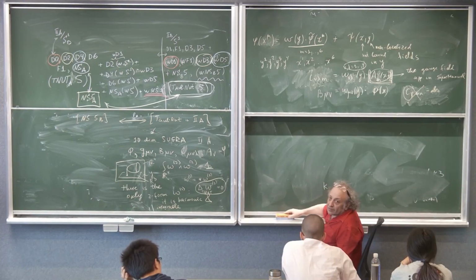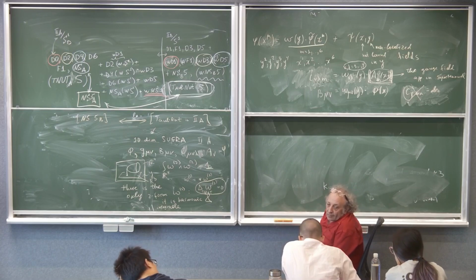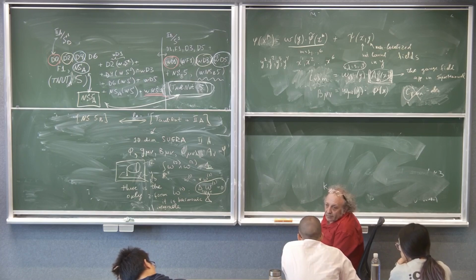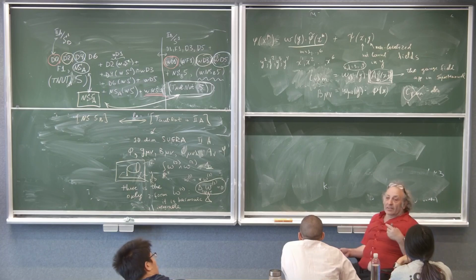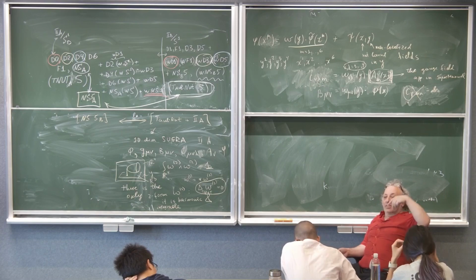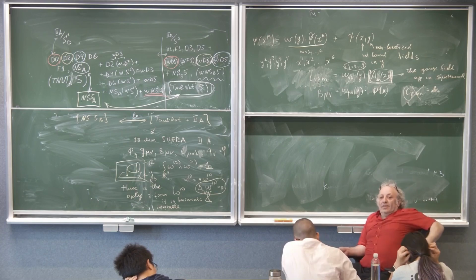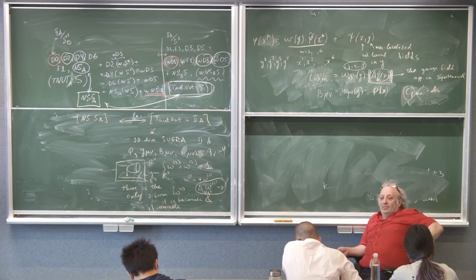The question remains the same. For A, we only get 6 of its 10 components. 6 of 10 components of what? Of A. A, n runs from 1 to 6. Of course, because it's a vector field on the brane. It's not a vector field in the full space. It's a vector field on the brane.